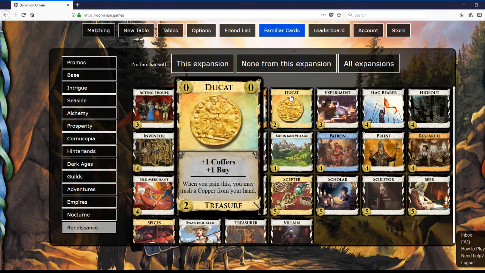Ducat is basically Candlestick Maker, but a treasure. It doesn't have plus action, but it doesn't take an action to play because it's a treasure. And even if you draw it quote unquote dead, it's not dead because it's a treasure. And when you gain it, you can trash a copper from your hand. So if you have a copper in your hand, then you get to replace it with this thing, which seems nice. Potential upside anyway.